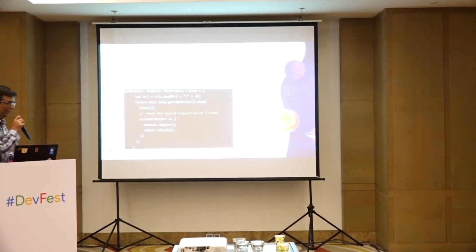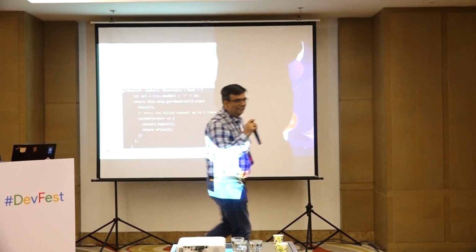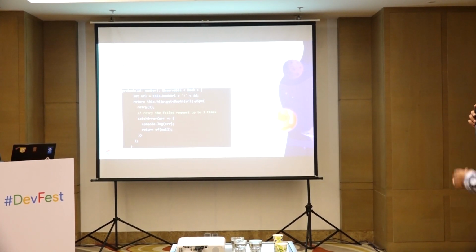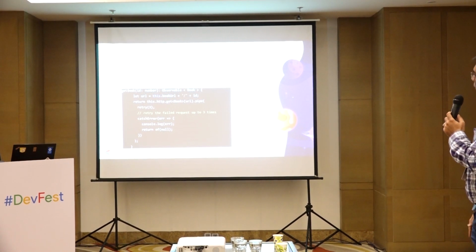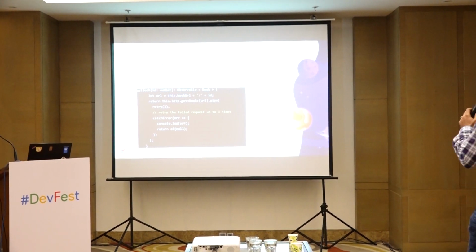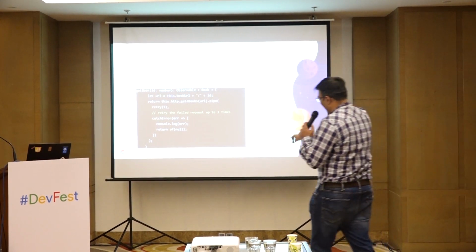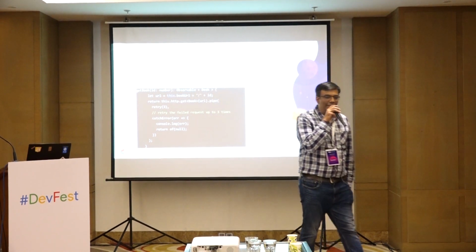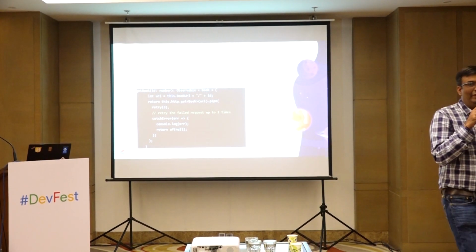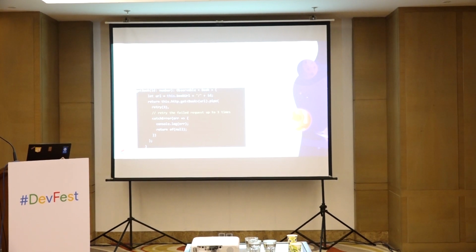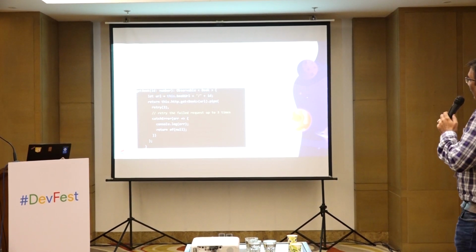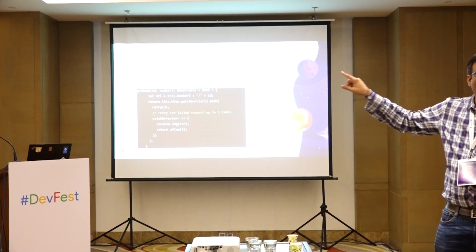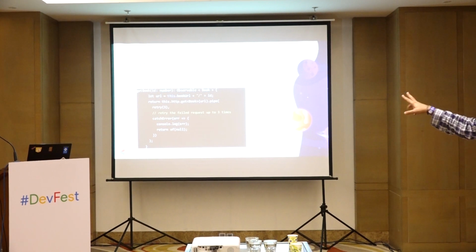Then this is the interesting one, the retry one. As I told you, we can retry these things, right? So here you can see we are getting the book from the URL, and here you can see we have written retry. What it will do is, if any error occurs, it will retry 3 times, and then it will go to the catchError part. It won't go to catch until 3 times.